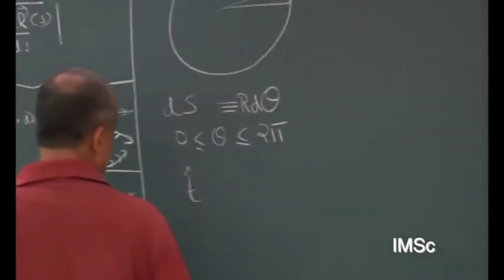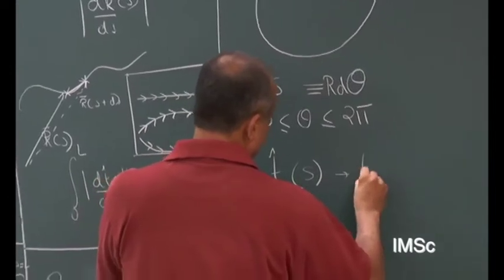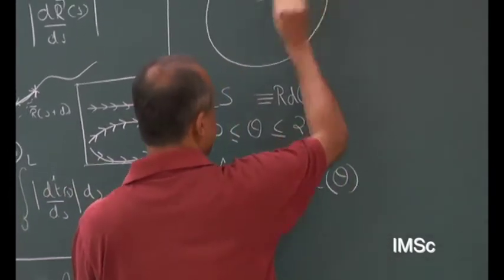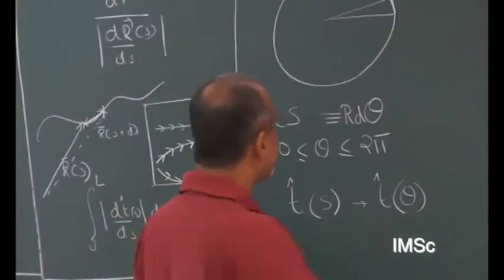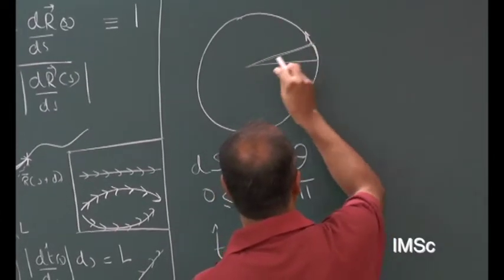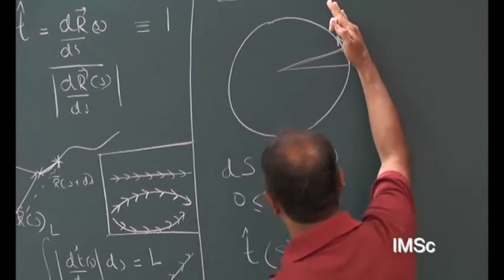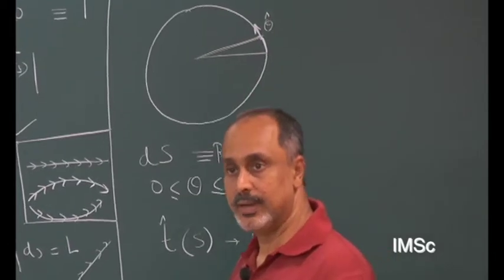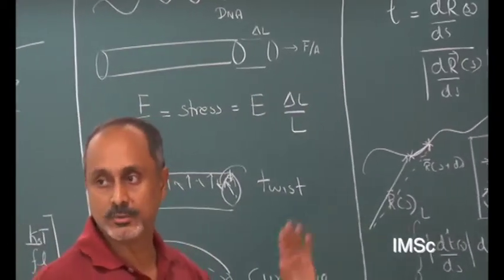So t hat is a unit vector, t hat at some s, which is t hat as a function of essentially the single variable theta over here, is a vector that points in this direction always. So this is the distance from the radius to that point. The t hat variable, the tangent variable, points in the theta hat direction when you use spherical coordinates, or in this case simple polar coordinates.